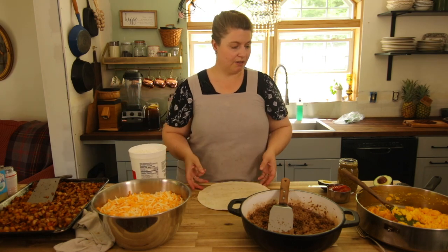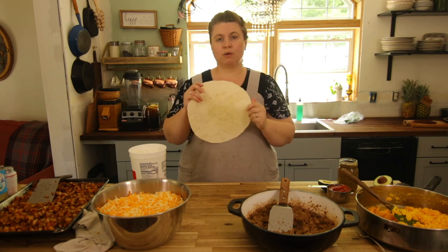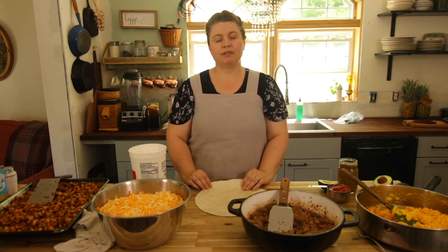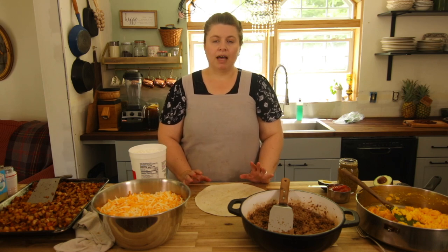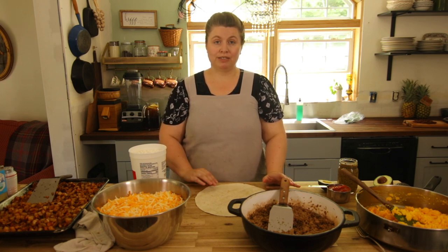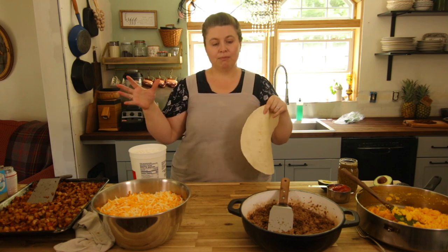So I'm just going to get this all assembled, and this is a 12-inch tortilla that I just warmed up on the stove on my cast iron griddle, so it's super pliable. I love making homemade tortillas. They are one of our favorites, but when I'm going to make a whole bunch for the freezer, I just buy the 12 inch.